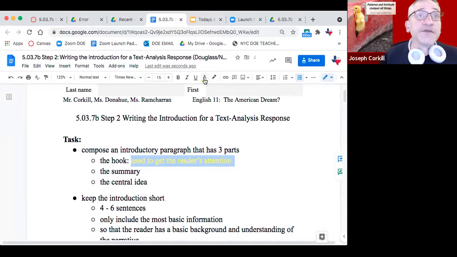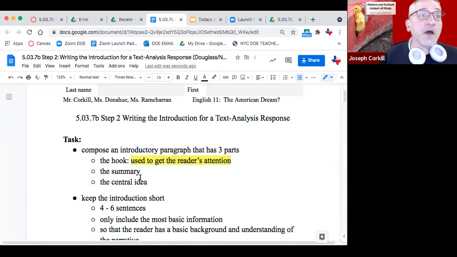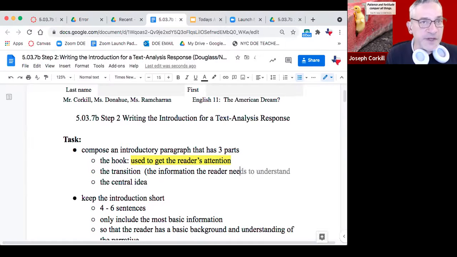There are different types of hooks that you can use. Then there is a transition, the information the reader needs to know, and then there's a central idea.